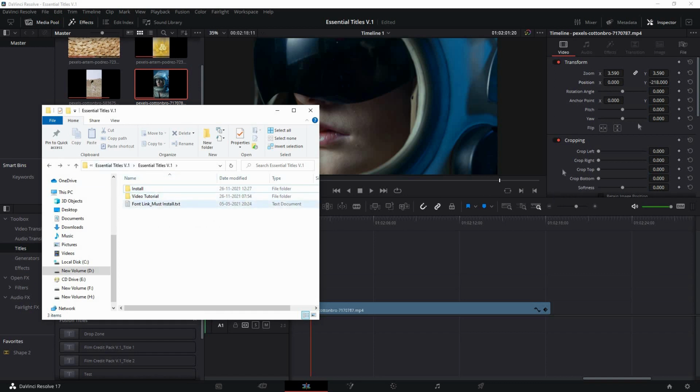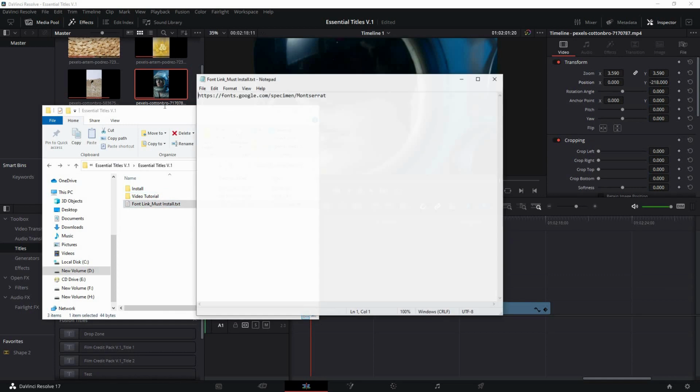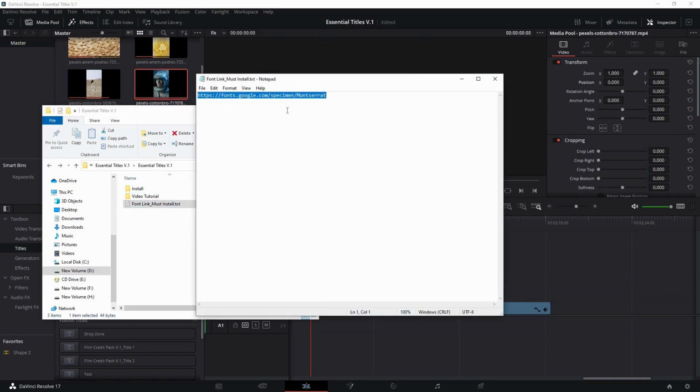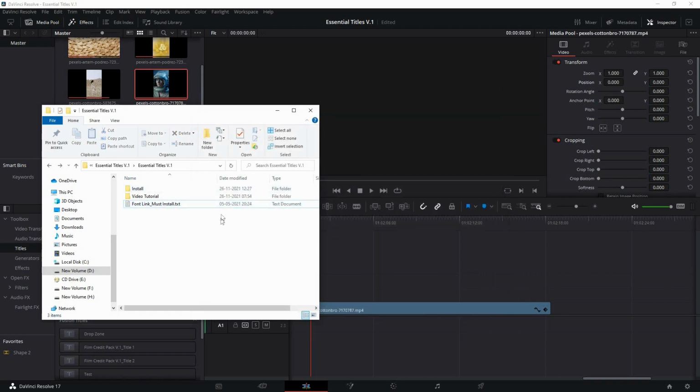Before you install the template, and even before you open up DaVinci Resolve, first install this font over here. If you open this up, there will be one font. Copy this into your browser, download and install it. There will be a font family for that, so you have to install all of them. This font is called Montserrat, and it will have different weights like bold, thin, thick, something like that. You have to install all of those and then you can install the template. If you don't install this, the template might not work properly. If you wish to change the font, you can do it later, but first you need to install it.